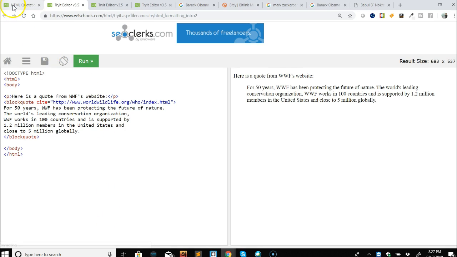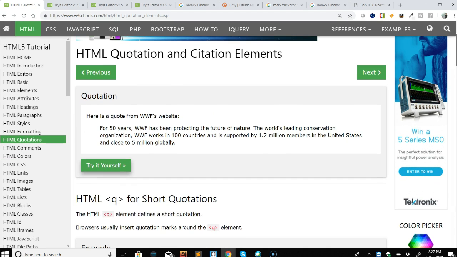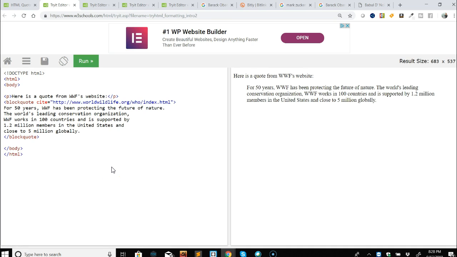Now look here, HTML quotations and citation elements. It's not necessary, but you can learn it. Here is a quote from WWF's website. For 50 years, WWF has been protecting the future of nature. Click here, and here is a quote from a website.